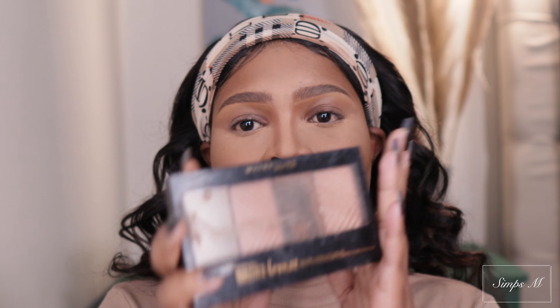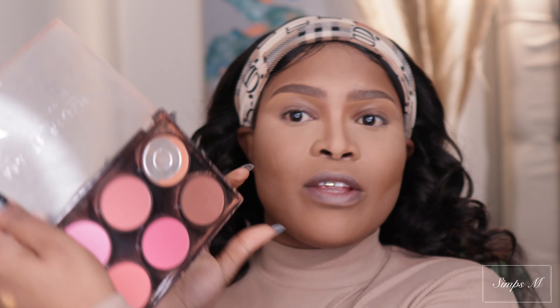At this point I'm going to bronze my face using two products. You'll see with Kevin Luang's looks, he is super heavy on the bronze - the models always look beautiful, gorgeous, and super bronzed. So I'm using this Maybelline Master Bronzing Powder and I'm going to use the two shades that are left because it got broken. I'm also going to mix that with the matte blush from Beauty Treats. Right after that I'm going to take a blush - I'm using this Revlon blush in the shade Hot Cheeks.